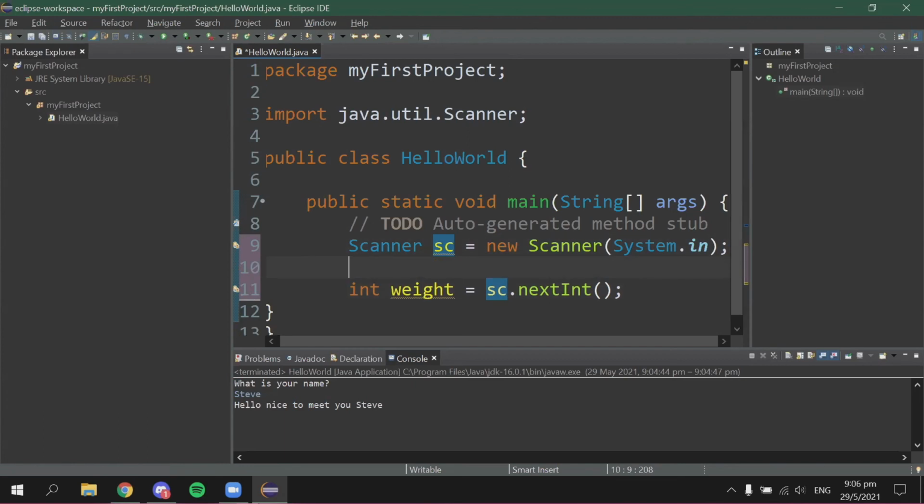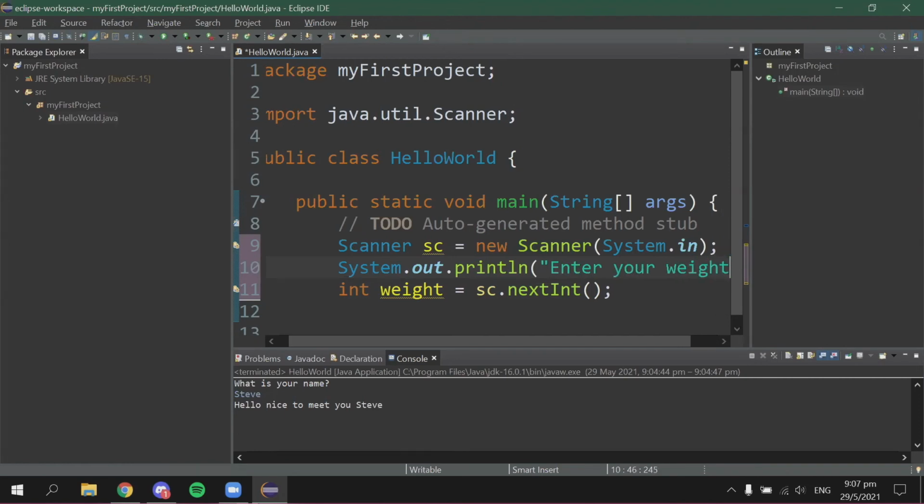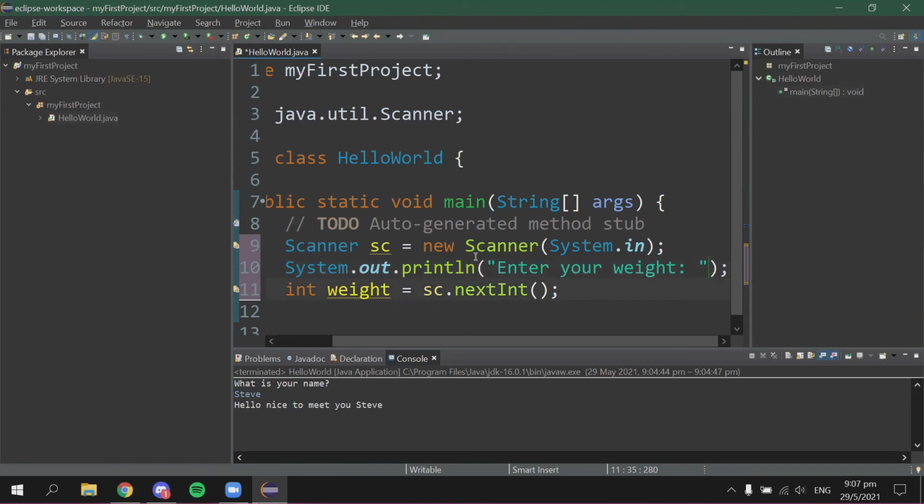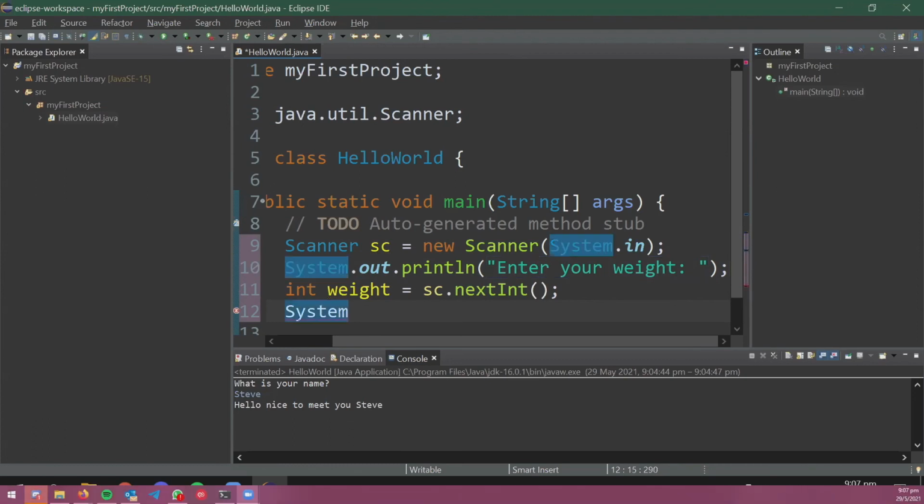And now I'll print out a line before this to prompt them for their weight. So you can print, enter your weight. Okay, after you ask them for their weight, you will also need to get their height in order to calculate your BMI. So now System.out.println, and you ask them for their height.